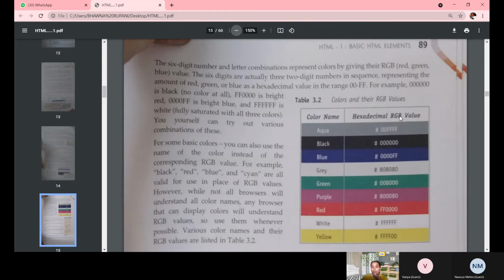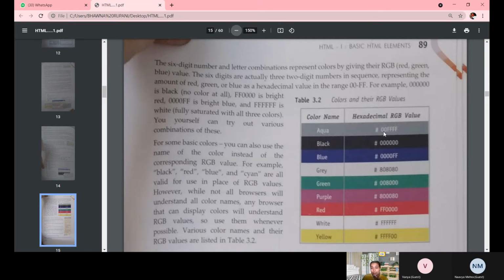Red might be 00, green might be double F, and blue might be, again, double F. It is not going to be the same, but let's keep it double F. Similarly, you can see three colors are there, right?